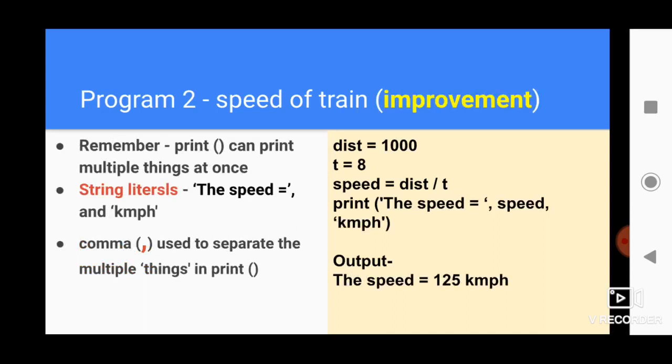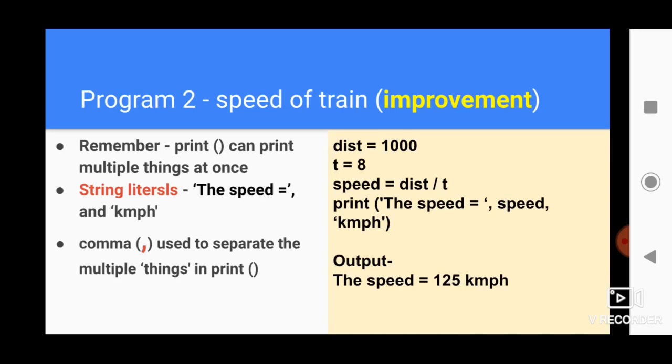Now we see a small improved version of the same program. The change is in the last and final line, that is the print line of the program. What we do here is that instead of just printing the value of the variable speed, we print three things. Now look carefully at the fourth line.